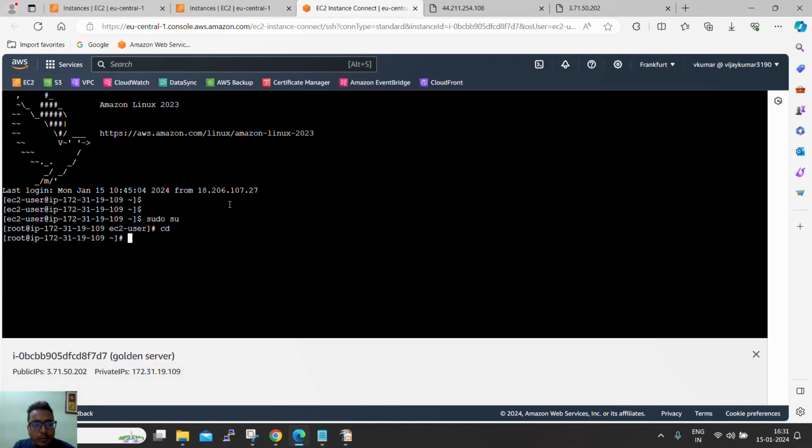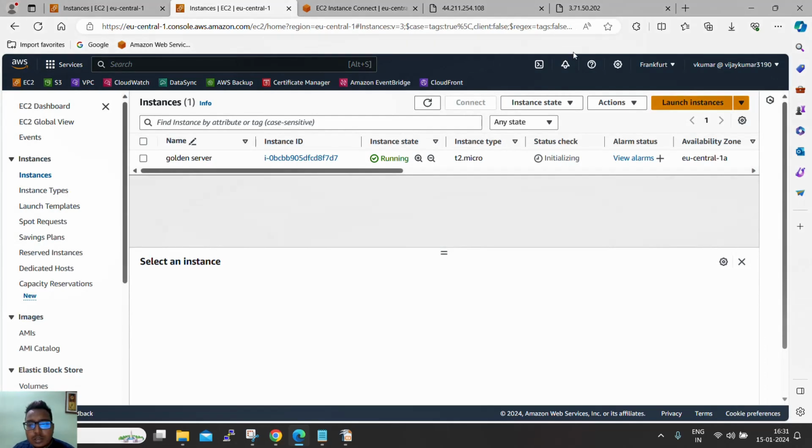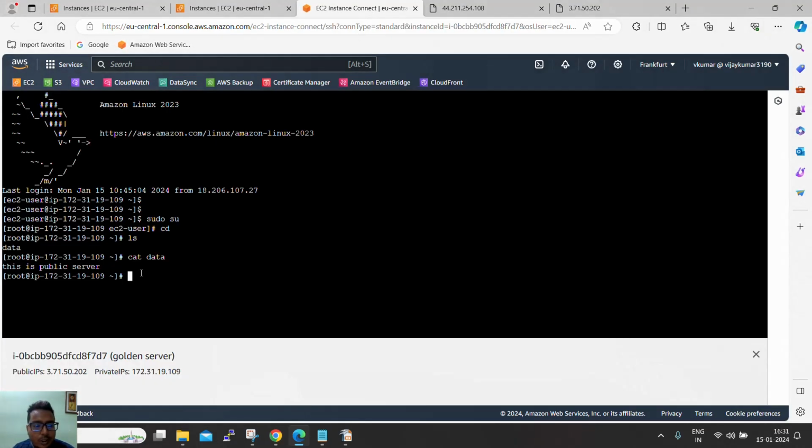So now here, when I type ls, you can see this data file. If I cat data, this is coming from the AMI. So we have successfully launched the server in the Frankfurt region with the user data section.